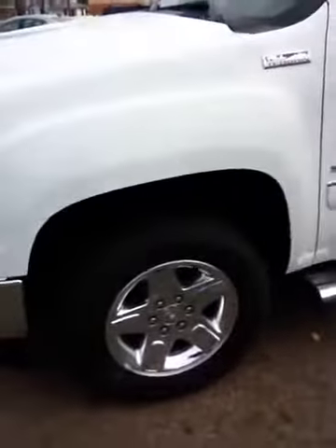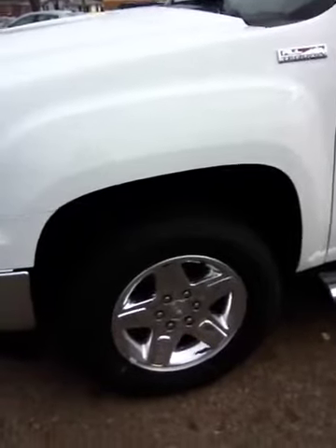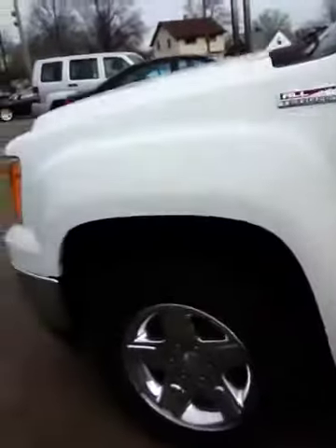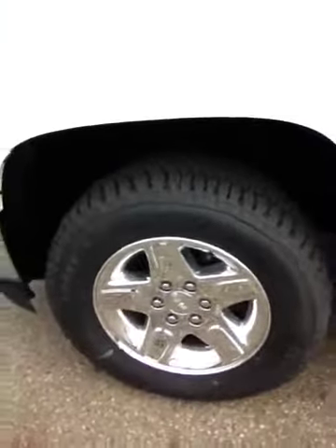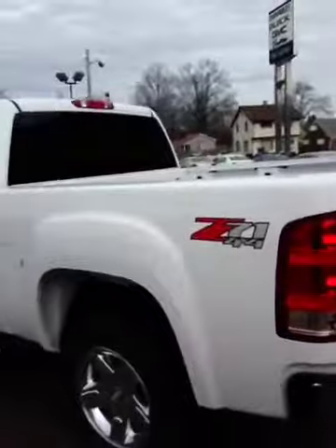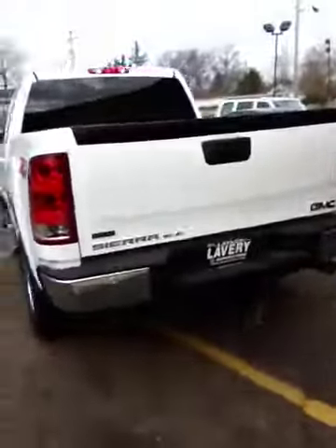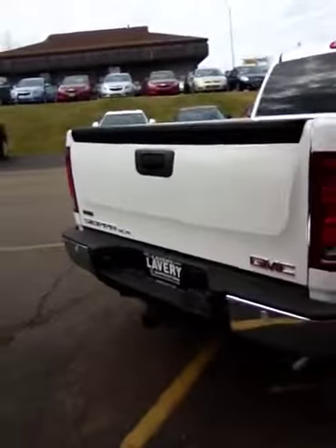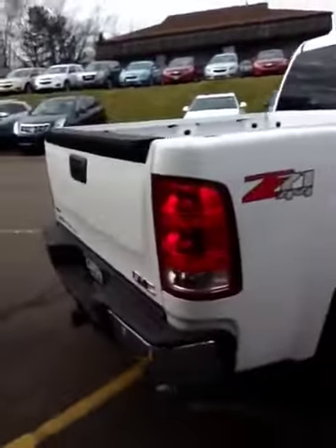So here is the truck. It's the 2011 GMC Sierra All-Terrain package, as you can see there, which includes the Z71 off-road package, the Rancho shocks, and the G80 locking differential. This has the 18-inch chrome wheels with the on/off-road all-terrain tires. Summit white in color with the ebony interior. It's got the Z71 4x4 package. This one has the rear backup sensors, the tow package, rear park assist, and the integrated trailer brake there for you with the trailering.